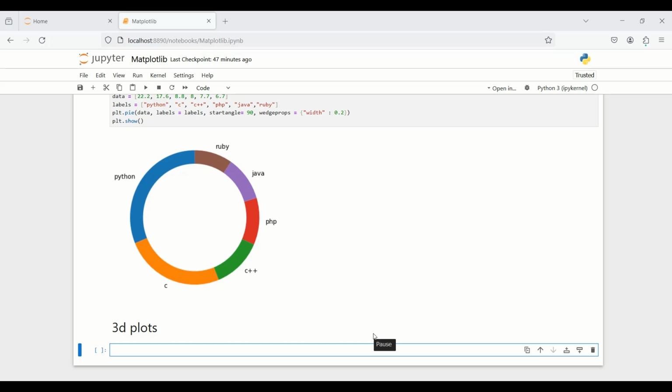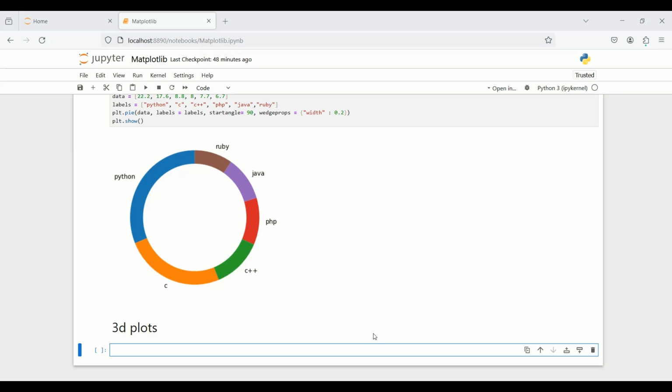So what is 3D plots? 3D plots, short for three-dimensional plots, are graphical representations of data that involve three axes: X, Y, and Z. They are used to visualize relationships between three variables simultaneously. These plots add depth to the visualization, allowing for a more comprehensive understanding of the data. They are commonly used in fields such as mathematics, physics, engineering, and data science to illustrate complex relationships or patterns in three-dimensional space.